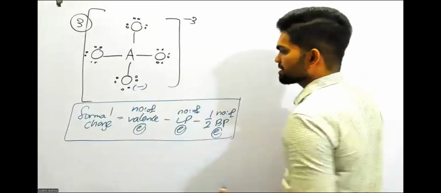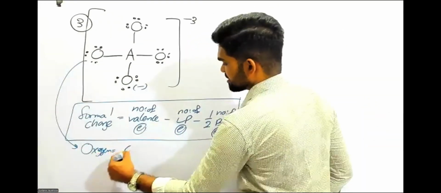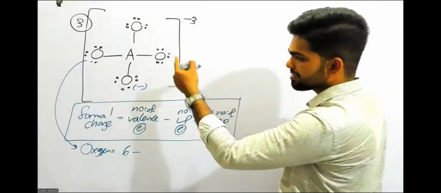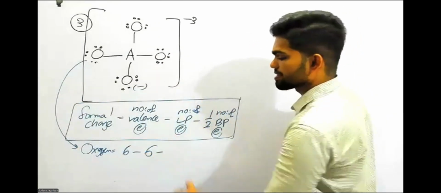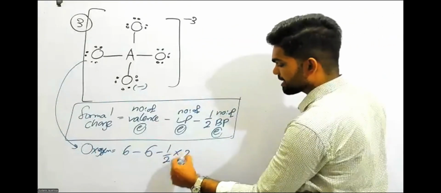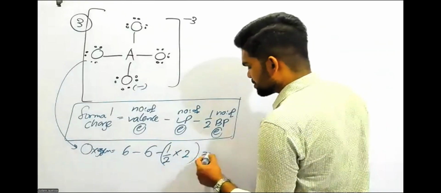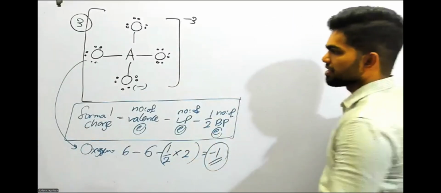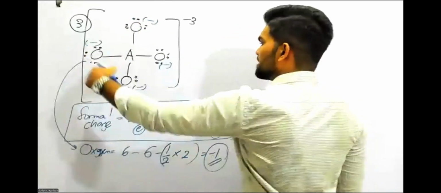So how do we get the oxygen formal charge? Let's try for this oxygen. 6 valence electrons in oxygen atom. Right now around oxygen you can see 3 lone pairs. That means there you have 6 electrons. Then you have one bond. One bond means 2 electrons. So if you take half of 2, it is 1. So your answer is going to be -1. Understood? That's how the charge will be there. So just remember the formula. Then each oxygen will have that minus charge.